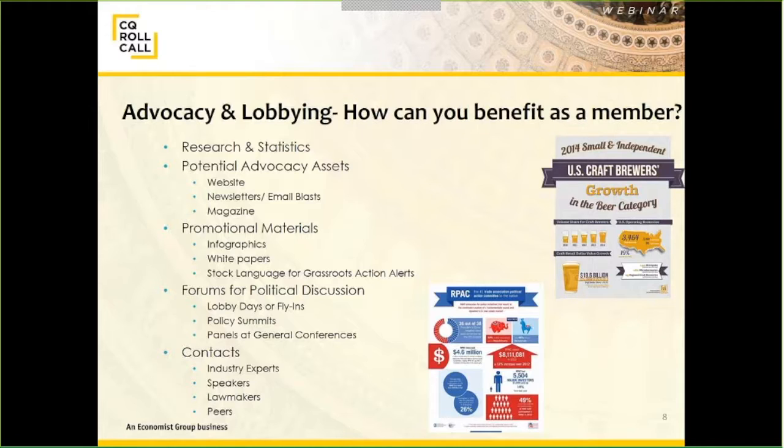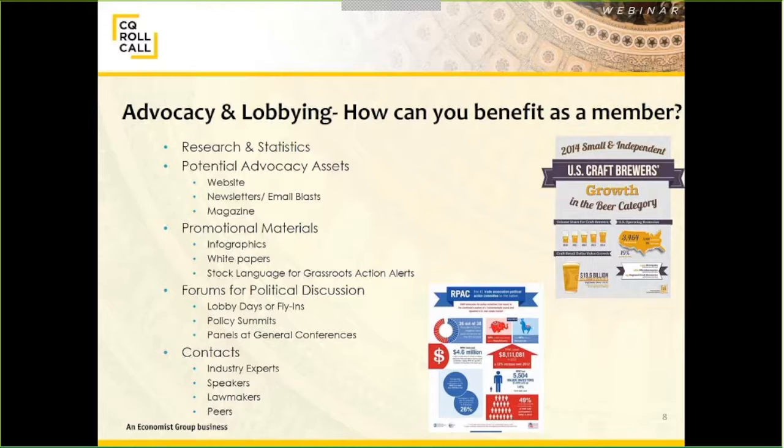Lawmakers: being in D.C. and having a presence alone is important, and a lot of times if there's an issue going on in the states, or even the locality, you can always call your trade association and say, hey, I'm having this issue. Can you help? Do you know some contacts of lawmakers that I can meet with and discuss this problem, and how can we solve it? So just sharing those contacts. And then, of course, peers. I mentioned a lot of the different networking forums and the possibilities for that.